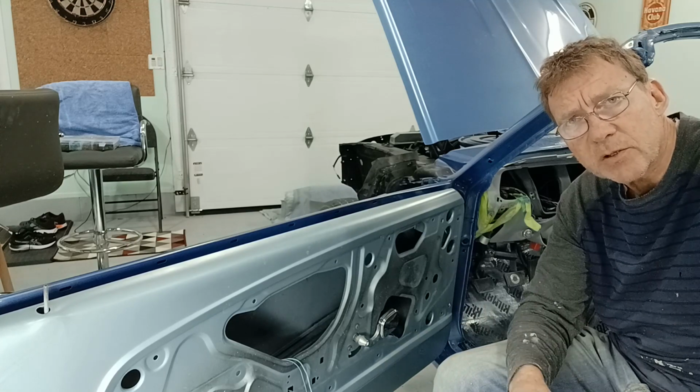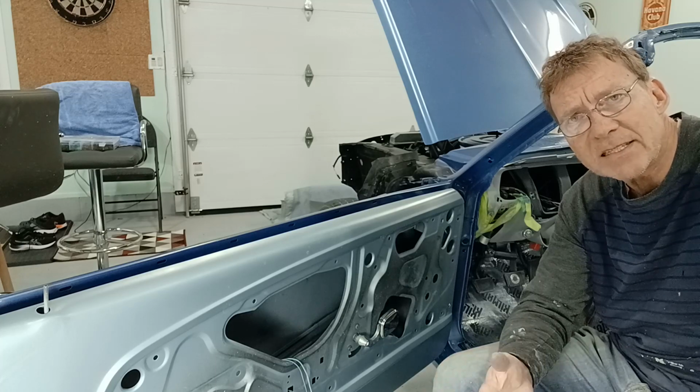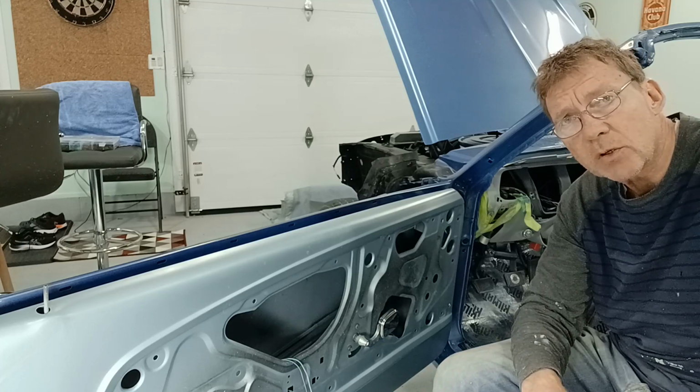As I mentioned earlier, there are different seal manufacturers, and those different seal manufacturers have different densities of that seal, and I might have to go to a lighter density.